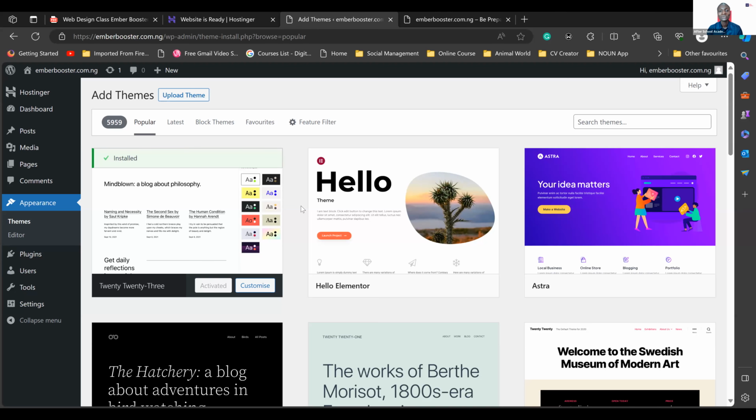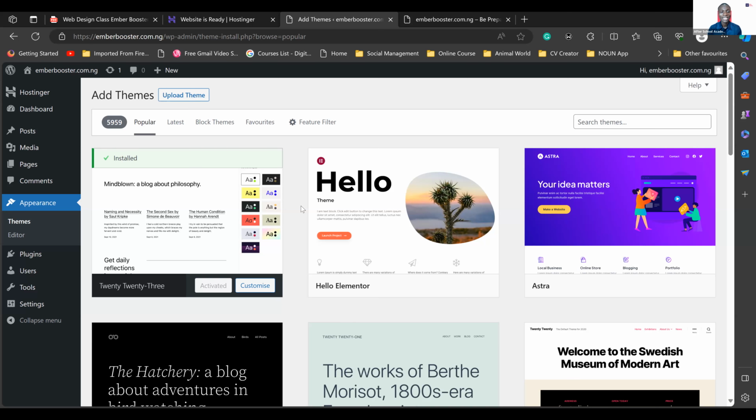Then number two, you want to consider the builder, the web builder that the theme works with. Now, I will also show you, there is something we call a web builder for WordPress. WordPress has its own builder, which you can use, but there are other web builders that come as a plugin that you use to build your website. Okay, so web builders are just the applications or plugins that allow you to do simple editing and formatting on your website. So that's what we call web builders.